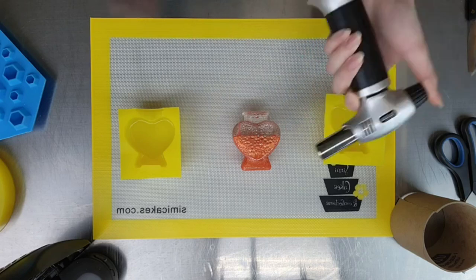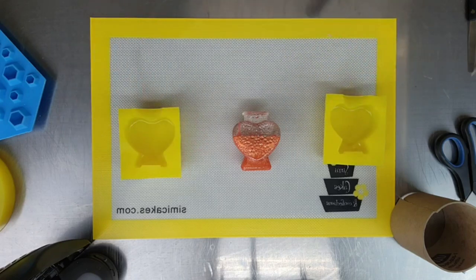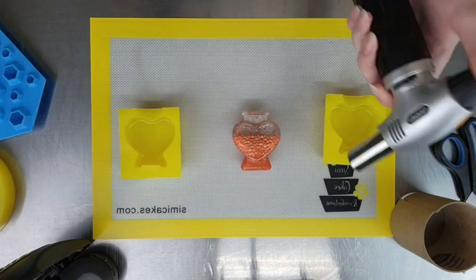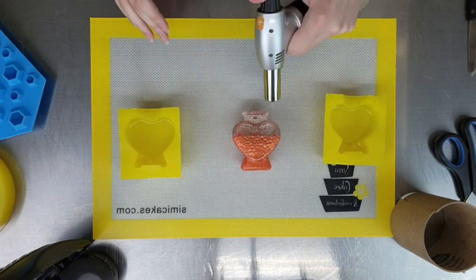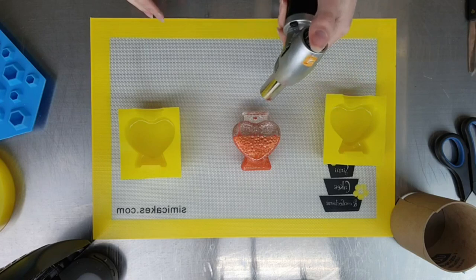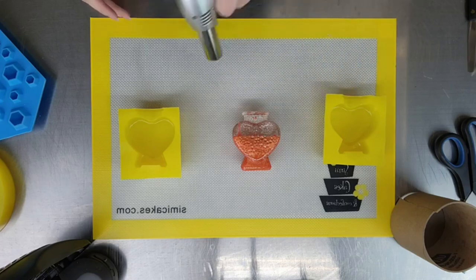And I'm just doing the front. I'm not really going too much on the underneath or the sides right now because I don't want it to start dripping. If you have a flat surface, it's just going to sit in one place. So I'll go anywhere that's facing upwards.